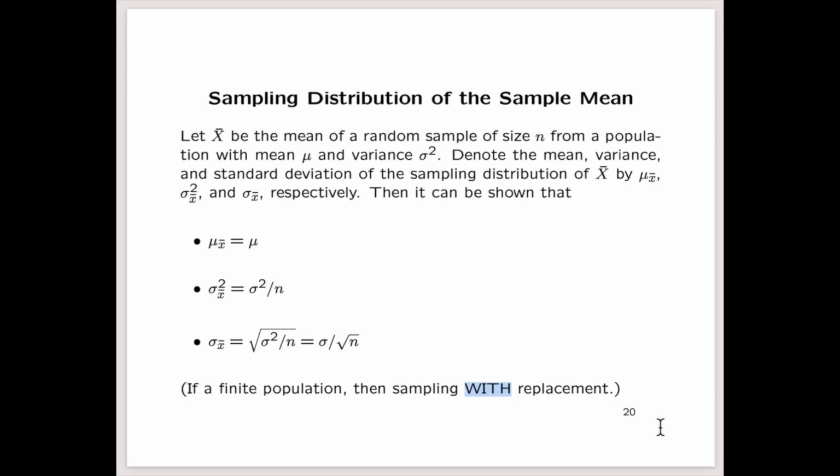But now, what if we're sampling from a finite population and we're sampling without replacement? Well, then that's a different sampling framework, and these formulas may not hold. In fact, they won't hold. That is one of the purposes of even having this course, because the only sampling technique that you were exposed to in your first methods course is what is called random sampling. What that means is you're either sampling from an infinite population where replacing observations doesn't matter, or if you're sampling from a finite population, you're sampling with replacement.